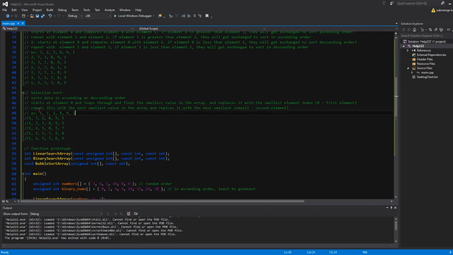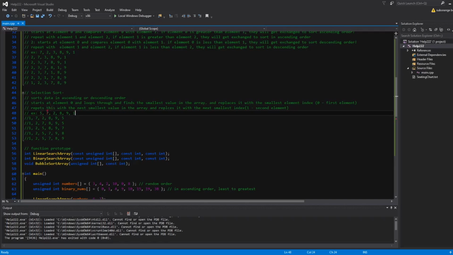Looking at an example here, we have 5, 7, 2, 8, 9, and 1. So basically, we're going to search through this. Alright, so which one is the smallest? So we're going to have 5. Is 5 the smallest? Let's see, is 5 greater than 7, or is 5 smaller than 7? Yes. Is 5 smaller than 2? No. Alright, so not our smallest number.